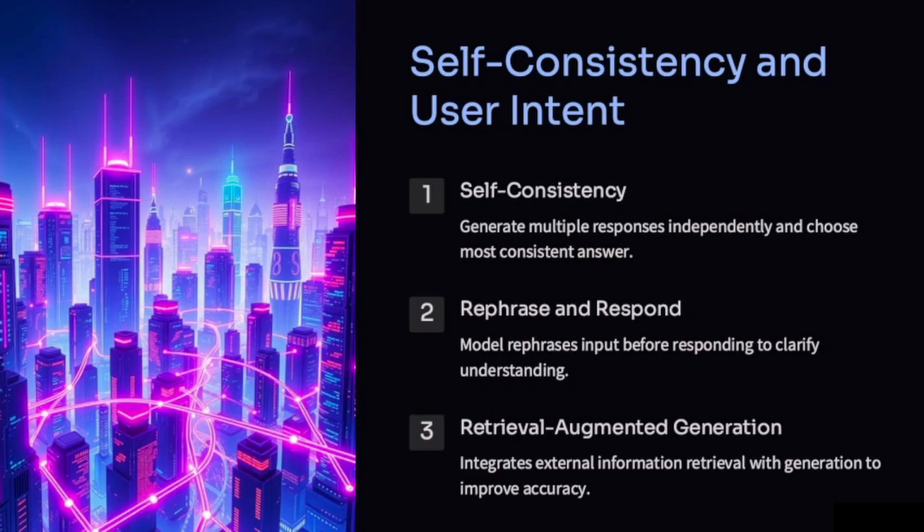Then there's user intent. You can do different things like having the model rephrase what it just told you, or rephrase the input that you just gave it. So this kind of ties into chain of thought. It's now generating more words and tokens that restate the problem, and it's all increasing the probability that the model is going to predict the right words or the right solution path that gets you to your answer.